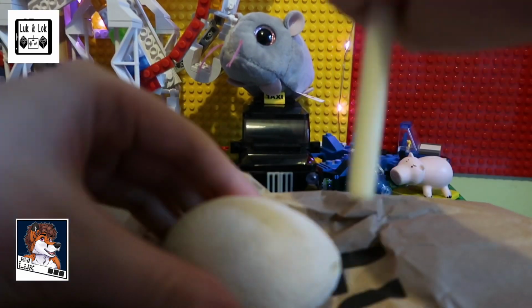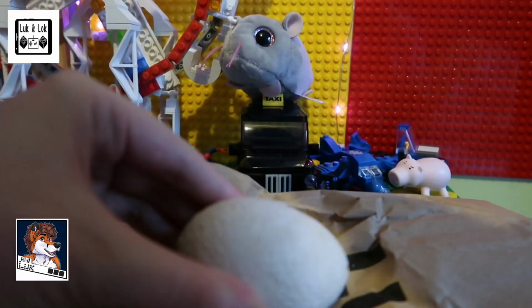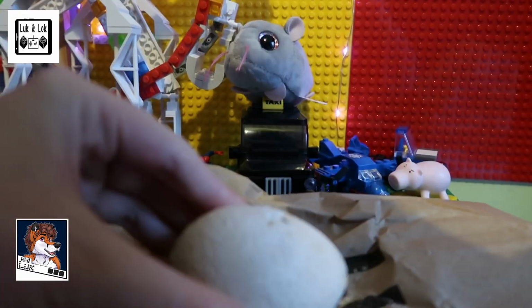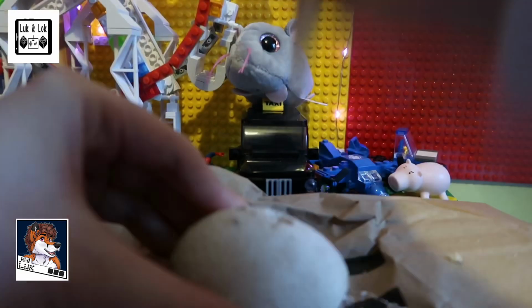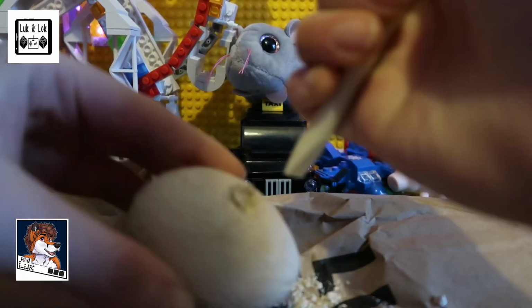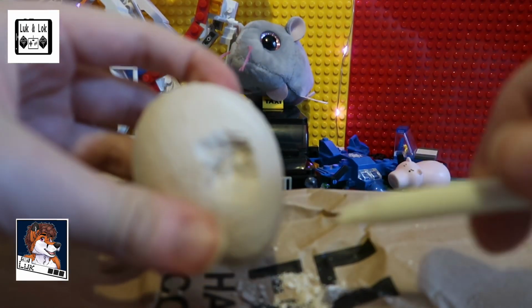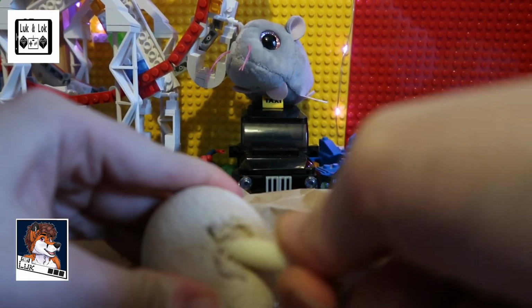Okay, let's do this. 3, 2, 1. Bam, bam, bam. I'm actually doing it. It's actually kind of easier than I thought to get into this block. I mean, I've got quite a big hole already.